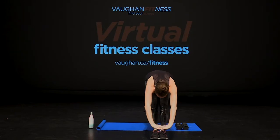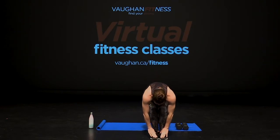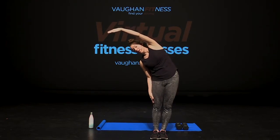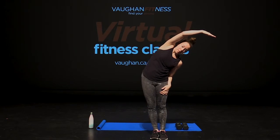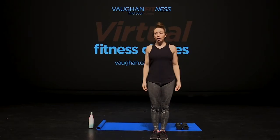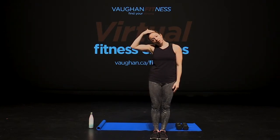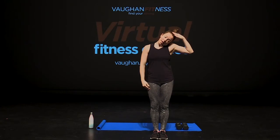Now let's take it right down to the floor. Extend that reach. Bend your knees. Slowly roll your back to the ceiling and up. Now reach over to the side. Give yourself a nice, big open stretch on the side of your torso. Hold it right there. And switch other side. Hands up and over. Push into your hip. And back to your center. Let's roll back our arms. Lift your shoulders for three, two, and one. Roll it forward. Three, two, and one. Now tilt your neck to the side. And switch. And back to your center.